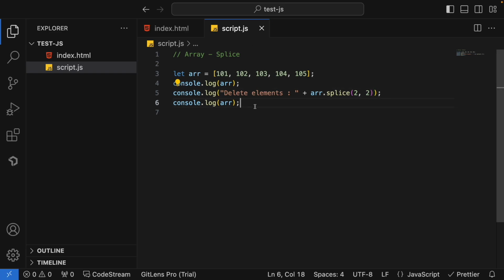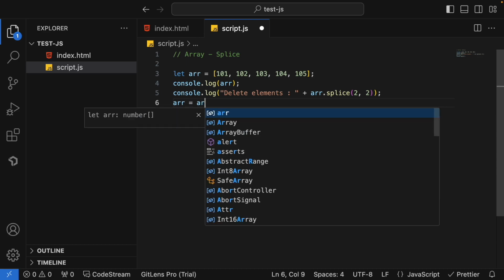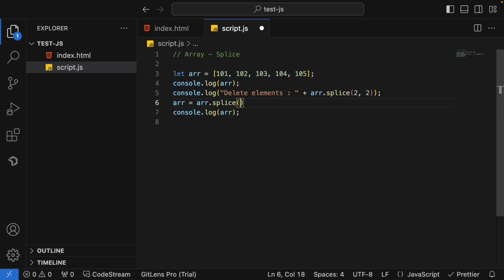One more interesting point: when we say array.splice, it is changing the original array itself. You can see we are directly saying array.splice. We are not saying array equals array.splice like this. The array.splice method has the capability to change your array itself.